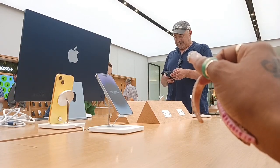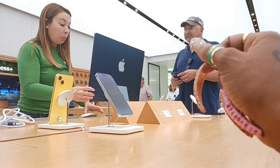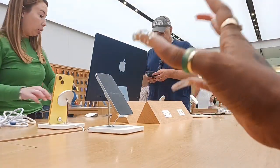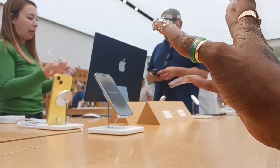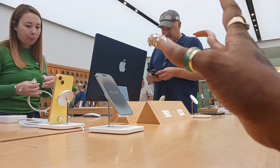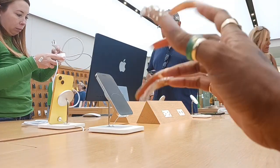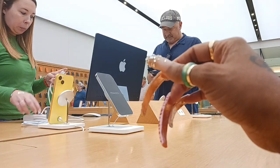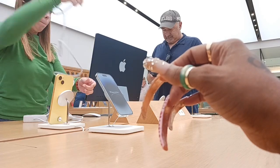So we went through all of that. He was able to get my phone working. I really wanted him to switch my phone out because my face recognition is still not working. Still not working to this day. Sometimes it works, sometimes it don't. And I've done the face recognition all over again and it's still not working. So, we're in June.